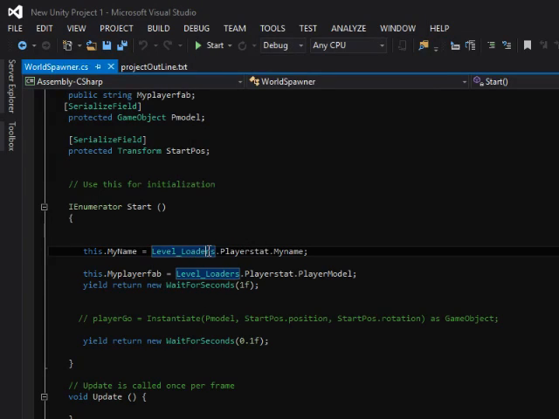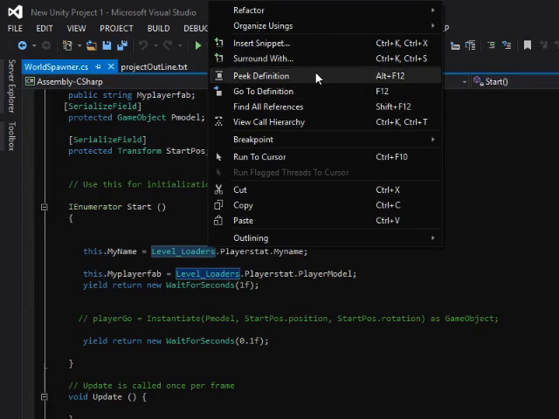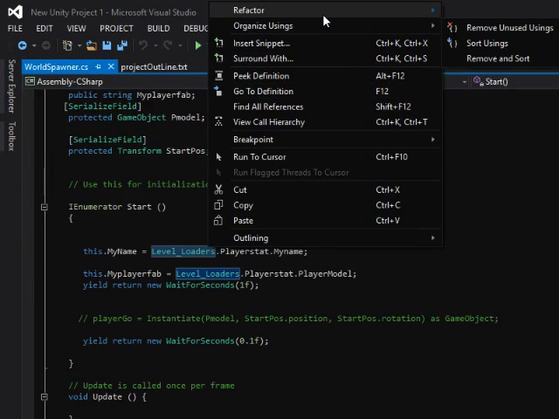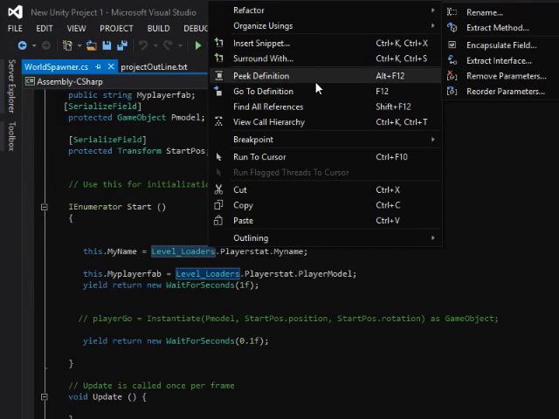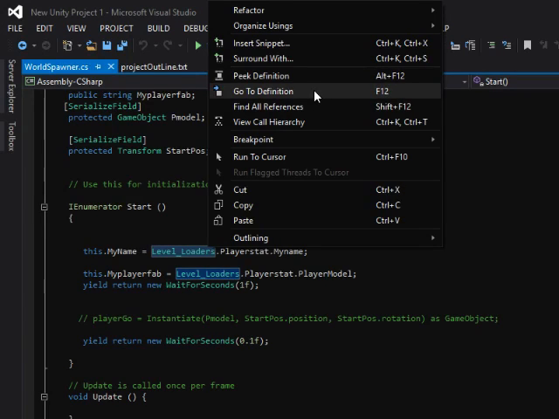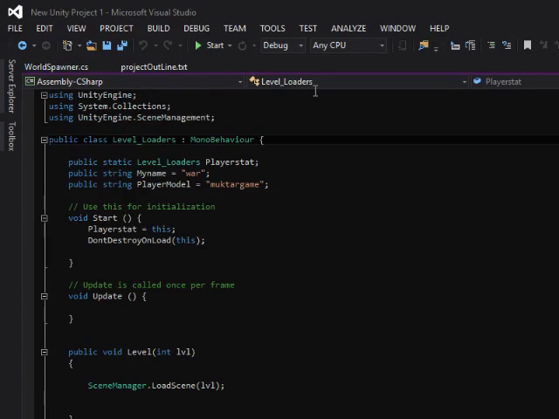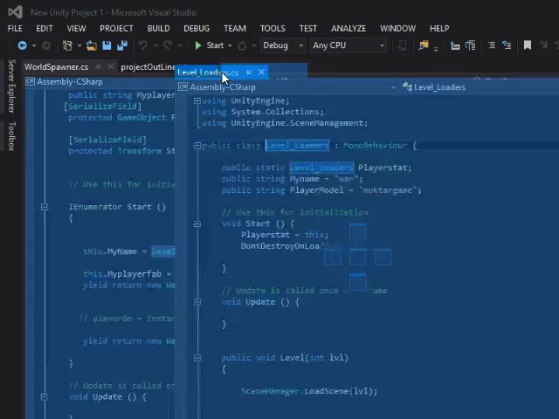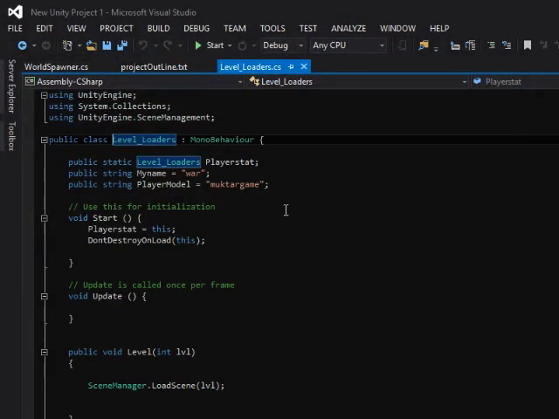Can I go to declaration? Refactor? No. Okay. And we got string war, and then we got the player model.